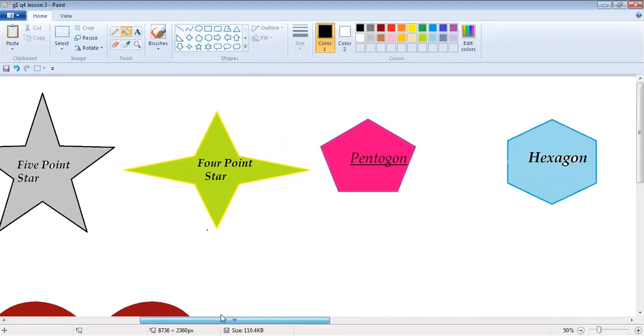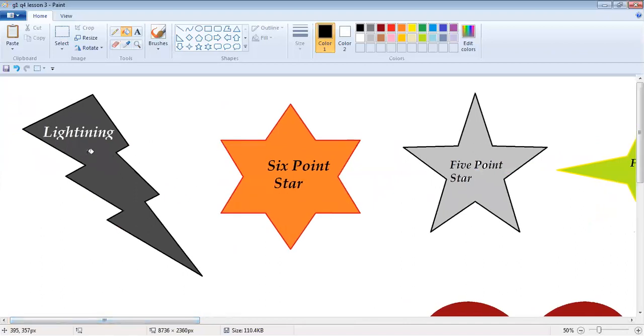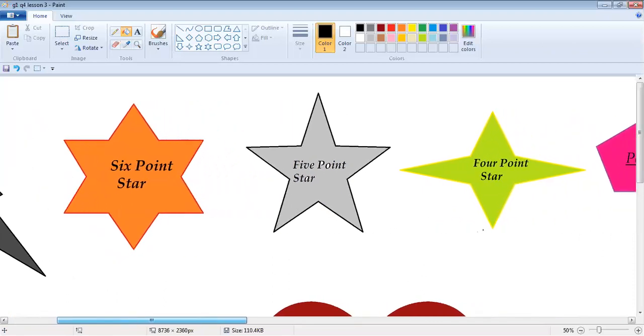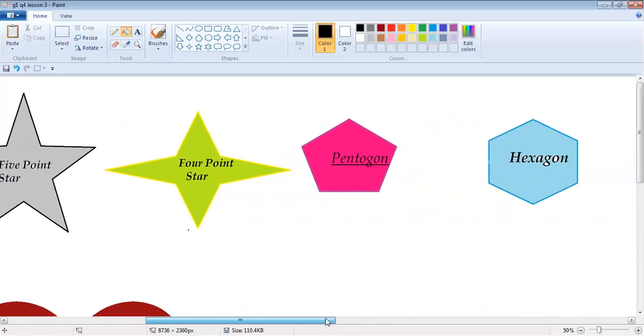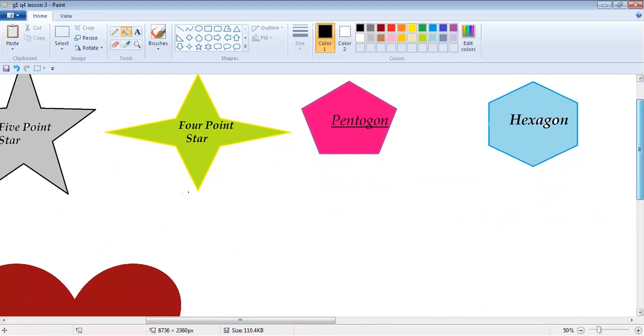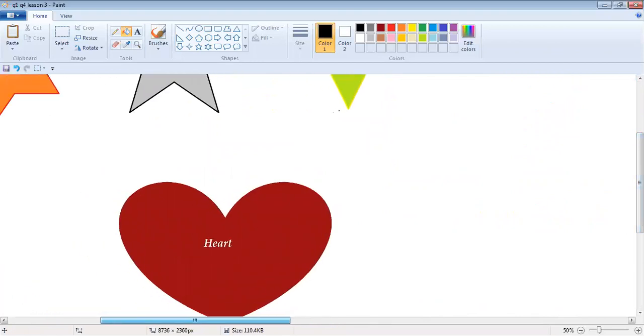Heart. Let's repeat the shapes again. Lightning. 6-point star, 5-point star, 4-point star, pentagon, hexagon, and the last one, I think all of you know it, heart.